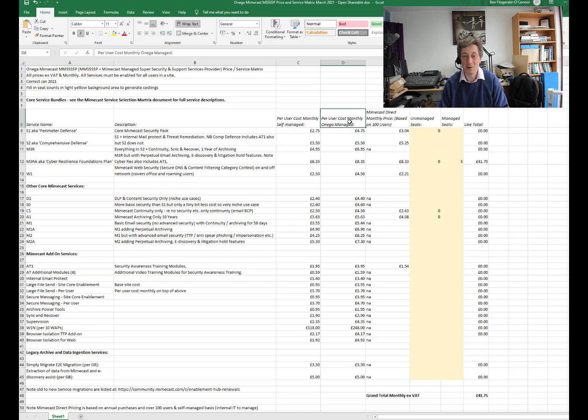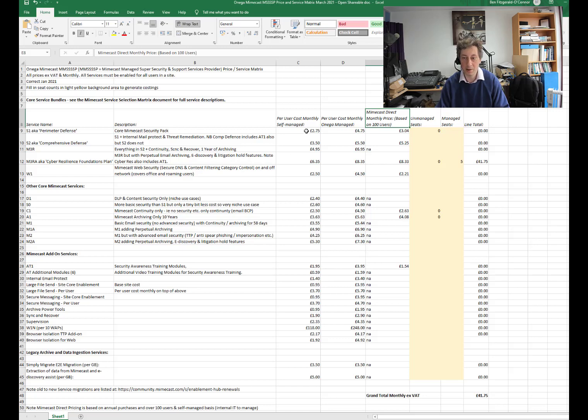The managed service cost here effectively covers the cost of Onega helping set up the service, manage the service, deal with user tickets for when something needs tuning, and it incorporates that element, and actually it's very well priced here for that. So we've got the illustrative costs, and for all these services we have these.